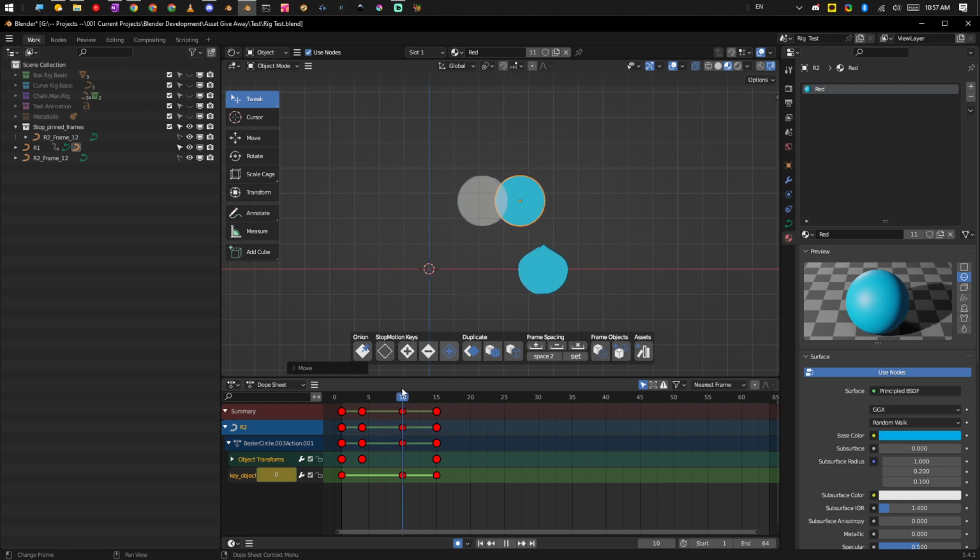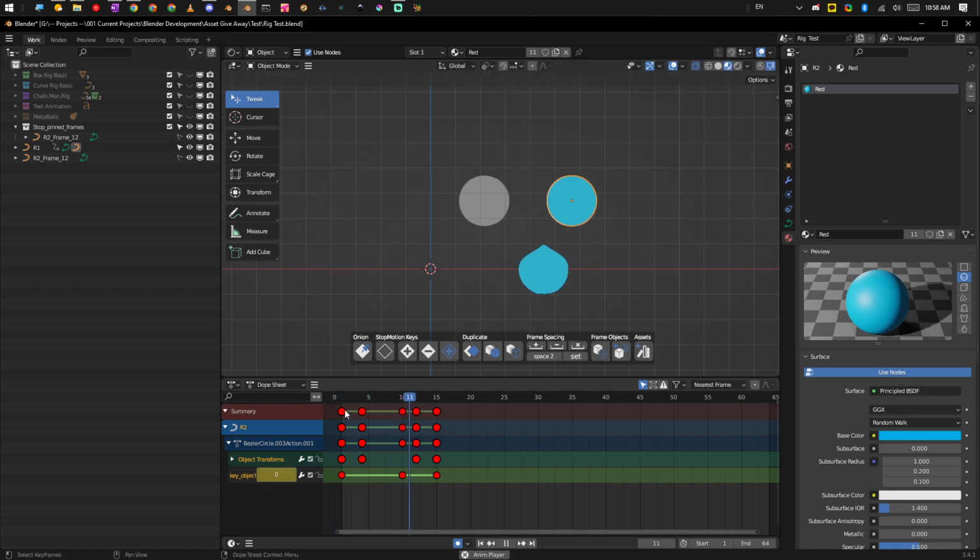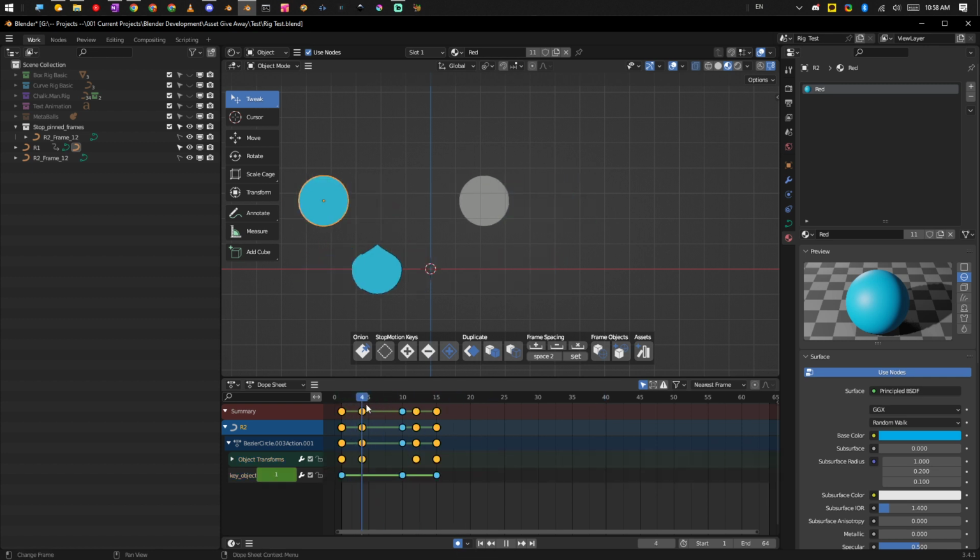So here we have now our overshoot. So it's going to overshoot here. We're just looking at the yellow keys, overshoot, and then it comes back to a settle. And I'm just going to drag the settle out a little bit past the 15.